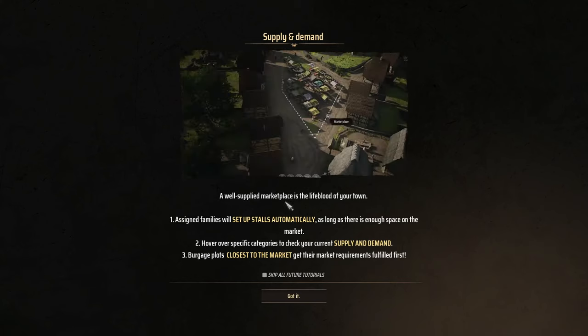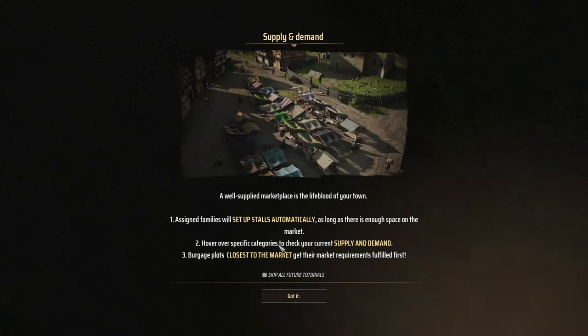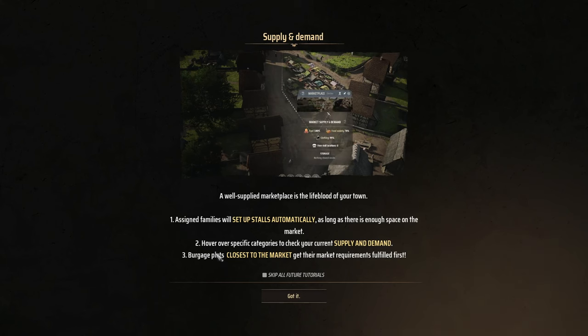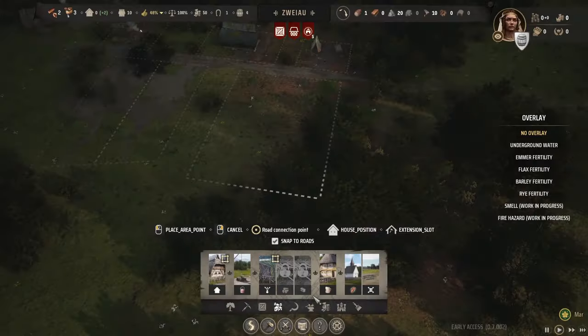Ooh, okay. A well-supplied marketplace is the lifeblood of your town. Okay, so it was important I built that. Assigned families will set up stores automatically as long as there is enough space on the market. Hover over specific categories to check your current supply and demand. Burrage plots closest to market get their market requirements filled first.